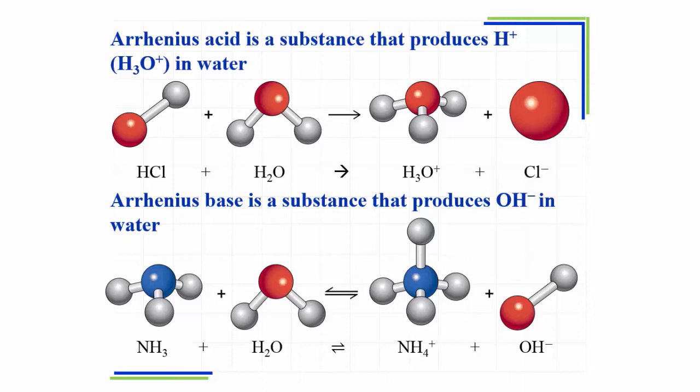This works great for many things that we look at in general chemistry, but there are situations where we have substances that are not in aqueous solution, not in water, but are still behaving as an acid or a base. And so we need a little broader definition to clarify what we mean by an acid or a base.